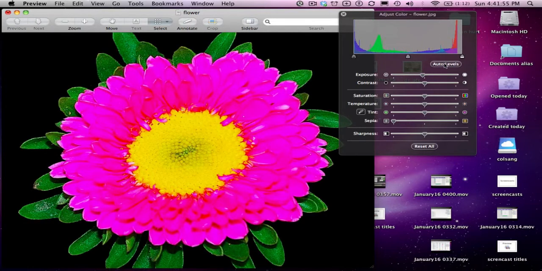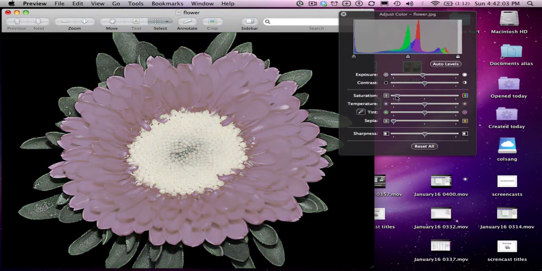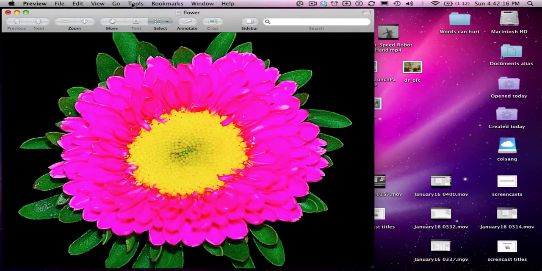I can click on Auto and it'll do its best to make the picture look as good as it can. I can change how much color is added to it, make it black and white if I want to, etc. Basically, I've got this whole little set of image editing sliders that I can use, and I'm just in a small application, Preview. Okay, let's take a look at some of the other tricks I can do.